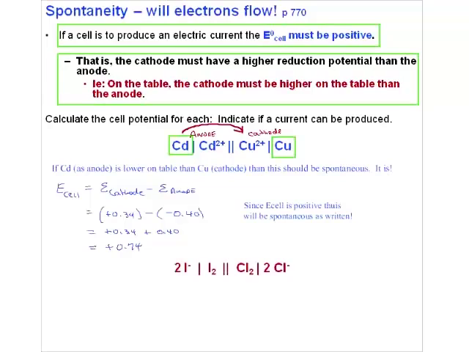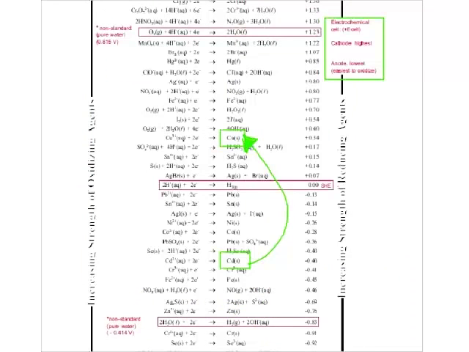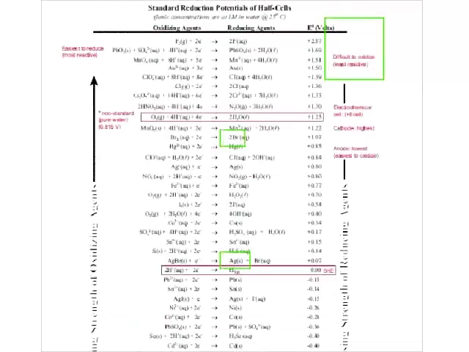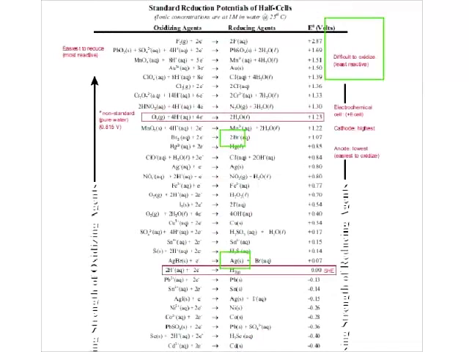Okay, here's another example. Now this case we're dealing with some other type of anodes and cathodes. What we're looking at is the idea of iodine and chlorine. If iodine as the anode is lower on the table, on the reducing agent side, then we're in business. So let's look up iodine and chlorine. I have to move my table up here because chlorine is right there, and where's iodine? Iodine is right there.